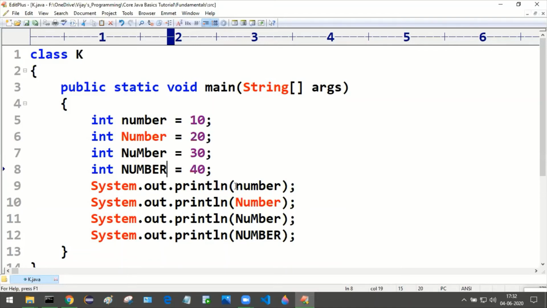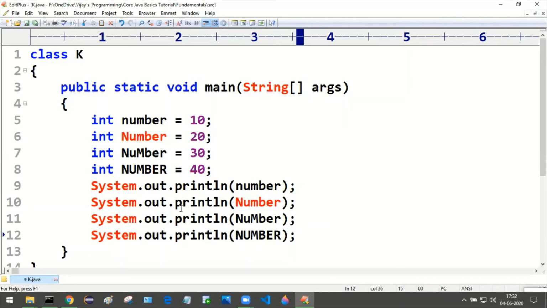Then we are printing whatever the variables we have declared by using system.out.println, to print whatever content is stored inside each variable.